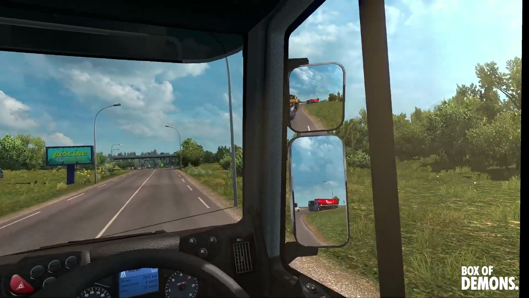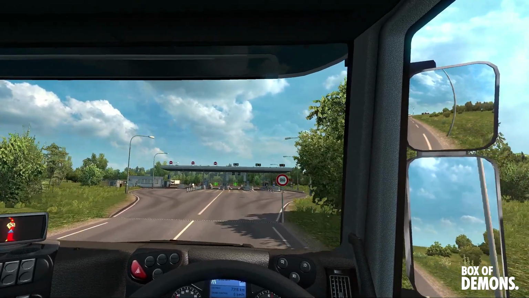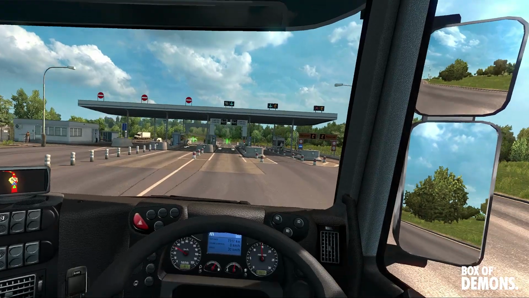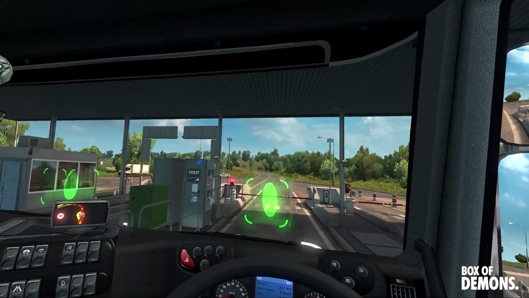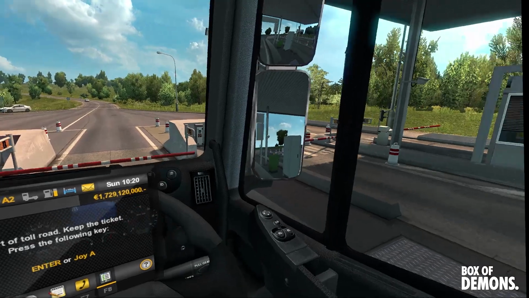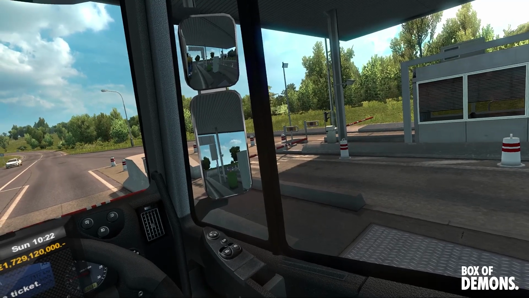We just missed that one, and we're going to take the toll bridge. That's going to cut a little bit of time down here. So we're going to go straight through. I've got my card already ready, so we should be straight through here. Swipe it and go. Give me a second to get out of me cab, lads. Give me a receipt.